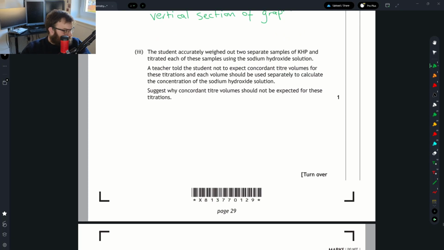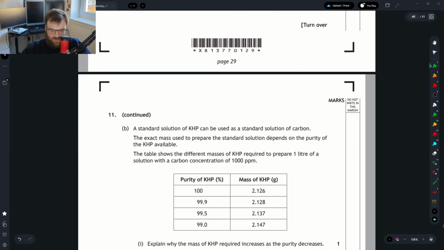Now, they've accurately measured out the masses of the two different samples. So the likelihood is they would have different masses of the samples. That would give you different required titration values. And that's why they wouldn't match up for that. So each sample may have a different mass. So that goes back to the whole accurately, approximately. So they'll be around about the same number, but we'll know exactly what they were.